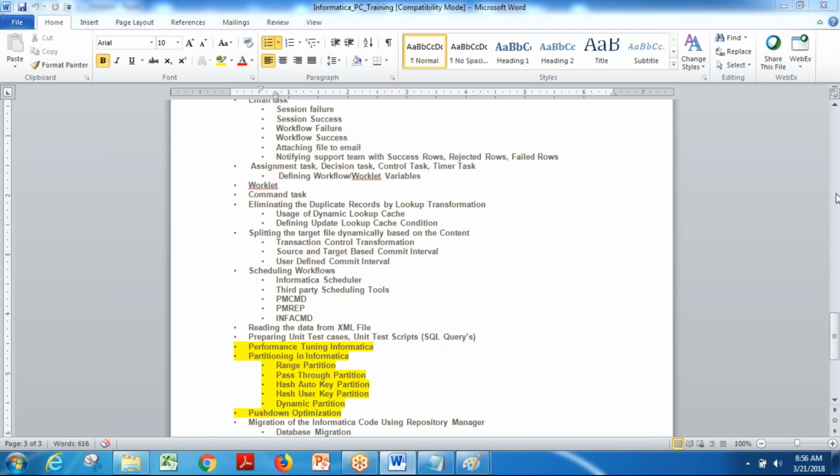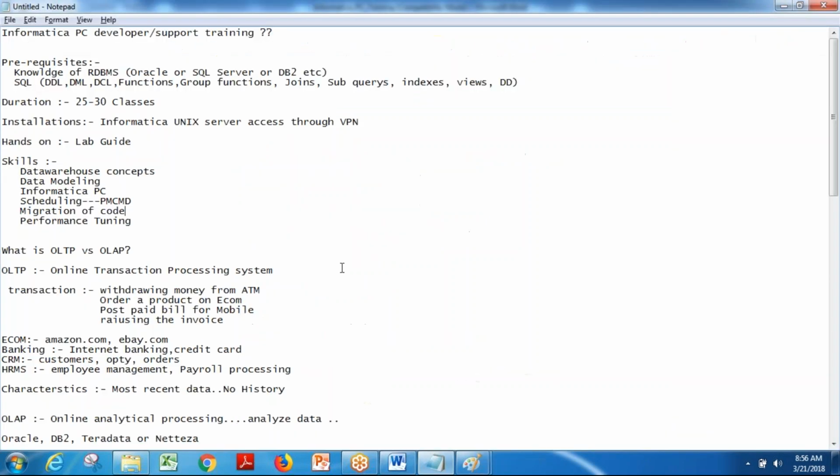So if I get you the documentation of the project, you can assist us, right? Yes, that's what I said. We will complete 25 classes, and for the last 5 classes, if you can get us the documentation, we'll go through each and every step, how the project would have been developed, and how many mappings they would have developed. One is the solution design documentation, then the requirement documents to understand what reports they have developed, and the data model. These 3 are enough to understand the complete project.